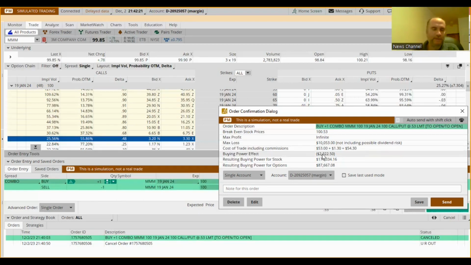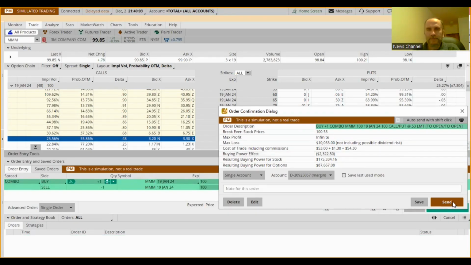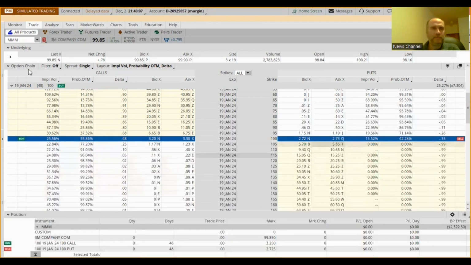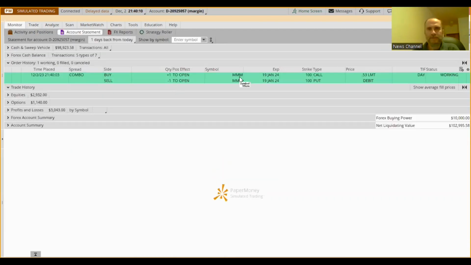And if you really think this is really going to go up, and you don't have enough capital to buy 100 shares, you might want to consider taking it, because that's the cost of doing business. You could just look at this as kind of like a commission, part of the commission. It's only $54.30, and you're controlling 100 shares. So if the price goes up, and especially if it goes up substantially, this can be a really good trade for you. Just go to send. Now the market's closed now. In general, you would see it right here in your monitor tab. See, there's the trade itself.